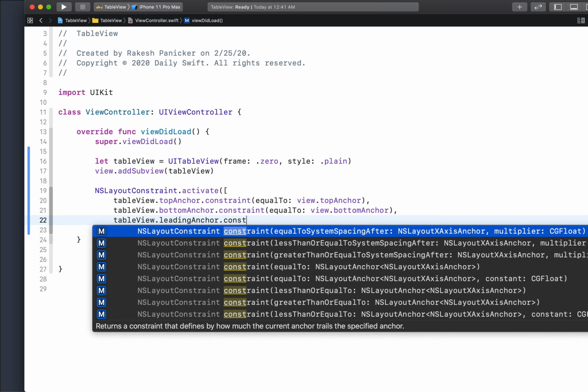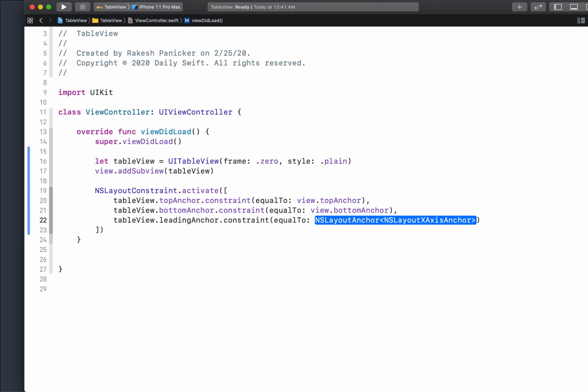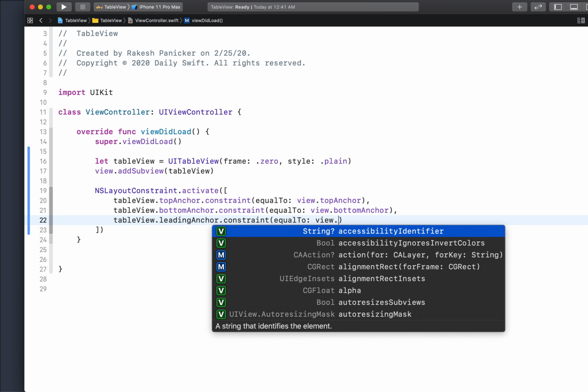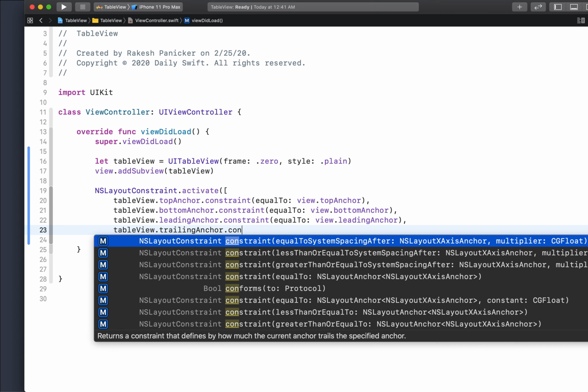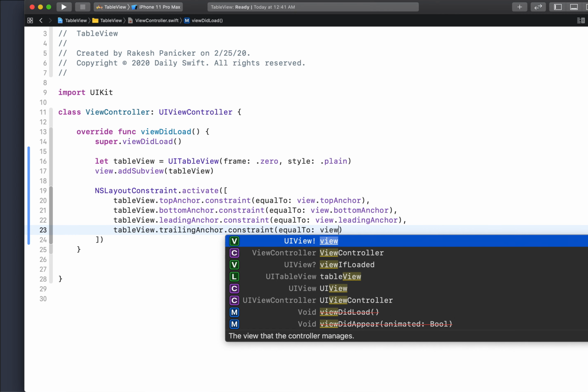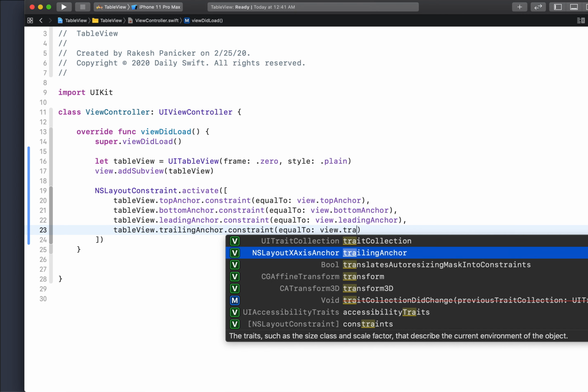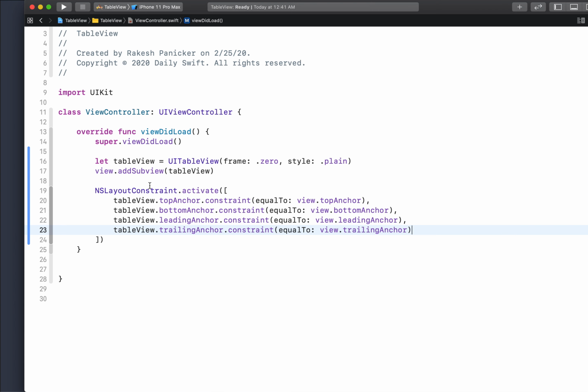That way we've covered all 4 edges, and auto layout should have enough information to size the table view properly. tableView.trailingAnchor.constraint equal to view.trailingAnchor. That's it. We have created the table view, added it to the view, and set up auto layout constraints.